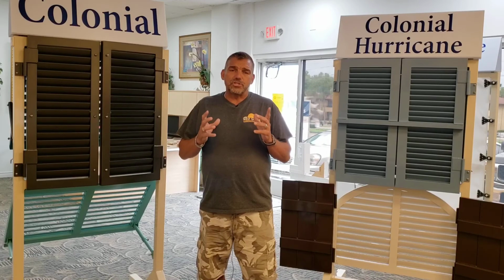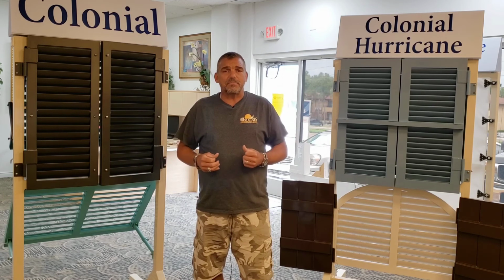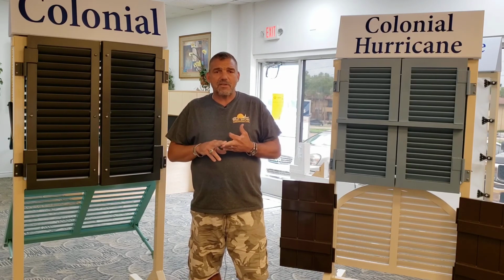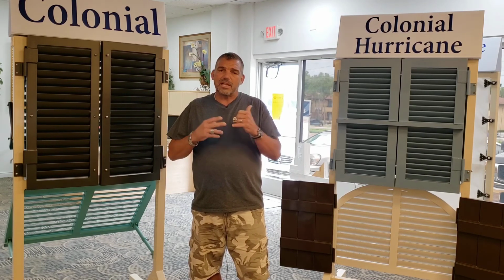And lastly, with the changes that are coming from COVID-19 with hurricane preparedness in the state of Florida, no longer are people going to have access to the typical sheltering spots that they would have normally had. Due to social distancing, each and every one of these shelters is going to be limited in the amount of people that they can take. And quite honestly, the last thing I think anybody wants to do is be forced to evacuate into a shelter with 1,000 other people. That may be something a little bit dangerous with this virus out here. So what we're trying to do is to help people shelter in place, stay safe in their home, not lose life, limb, or property, and be able to save some money on their insurance premiums as things go forward.